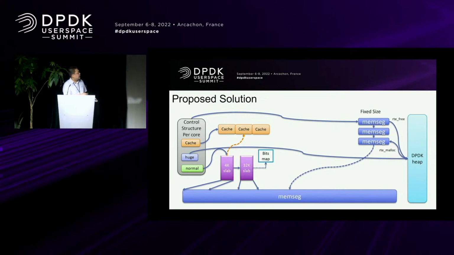And also, we put all the metadata inside. For example, for the memory segment, we put the metadata in the header at the top here. We're tracking all the page status and the bitmap. And also, we will put the bitmap into the slab headers to track the status of all the units inside as well.